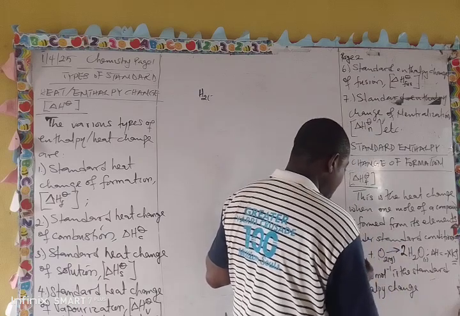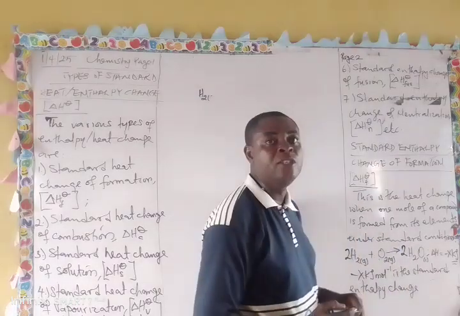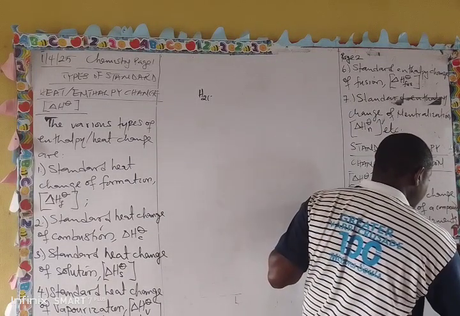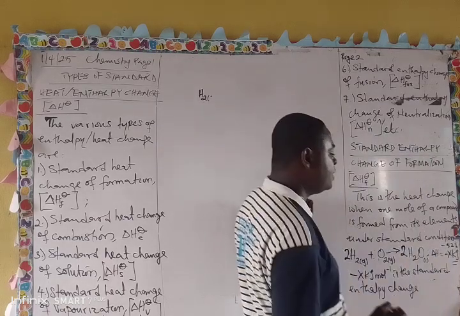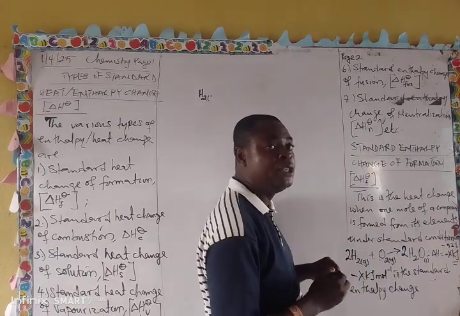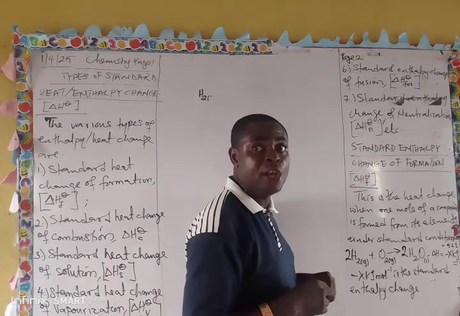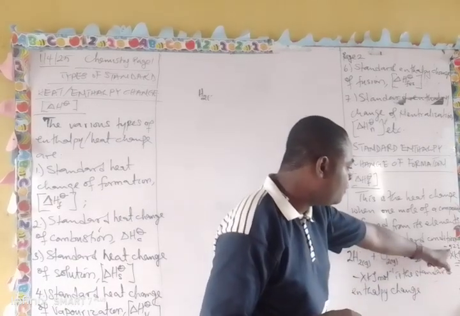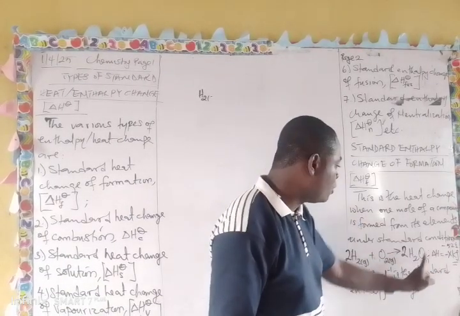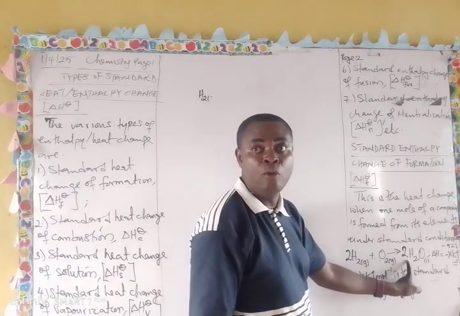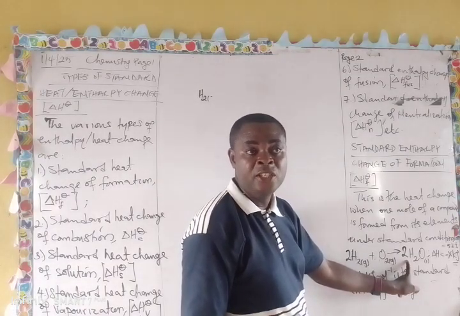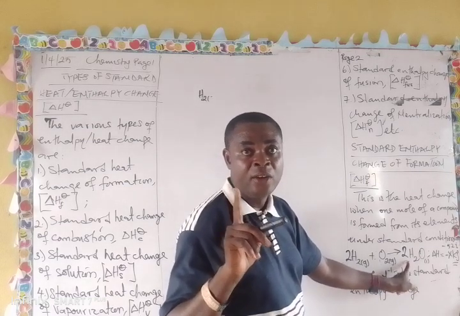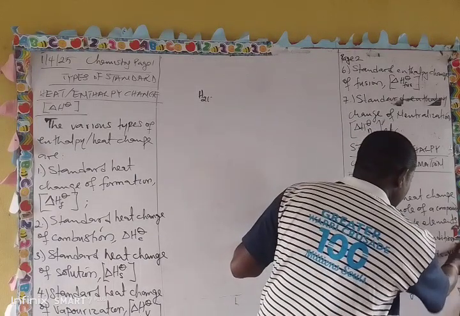Are we there now? If they ask you what is the standard heat change of this, and let's say the number they put here is minus 523, delta H equals minus 523, if they ask what is the standard heat change of formation of water, the answer will be this number divided by 2. Because the substance that is formed now is 2 moles, and standard heat change is the heat change when 1 mole, not when 2 moles. Are we together now? Yes. When 1 mole. So you have to take note of that.